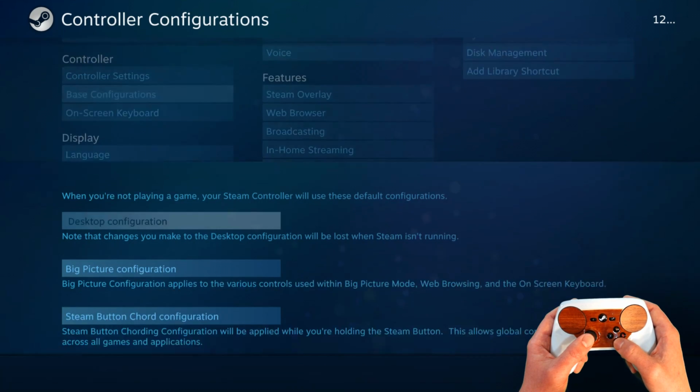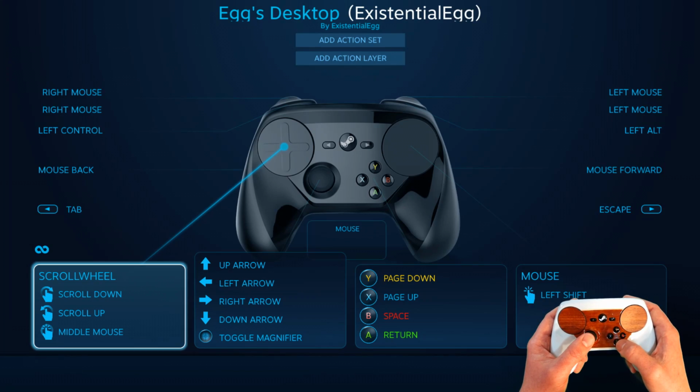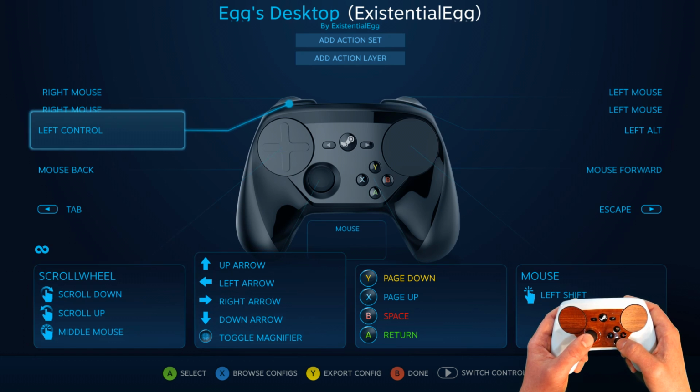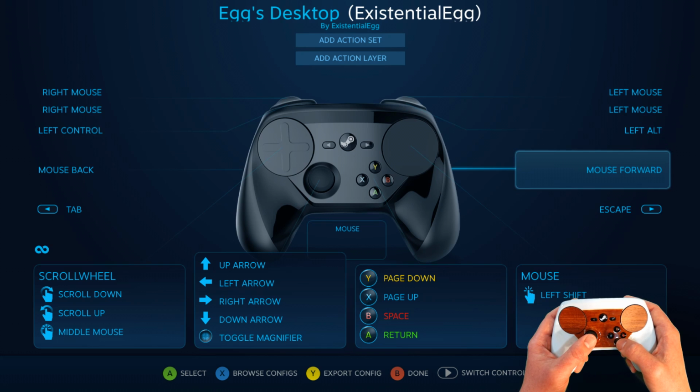But you got base configurations. Now for the desktop one, I have tweaked that for some of my own things. Just a little, I can't even really remember what all I changed. I didn't do too much.